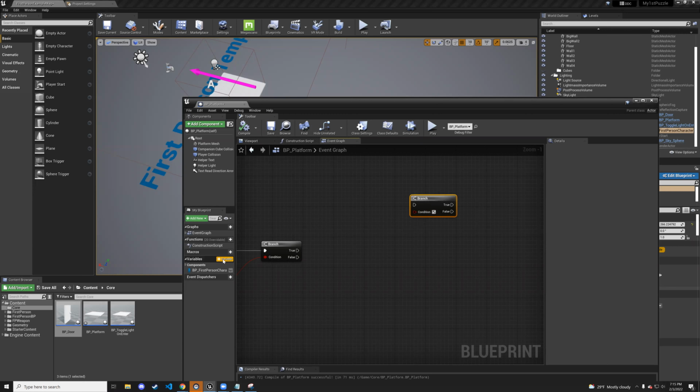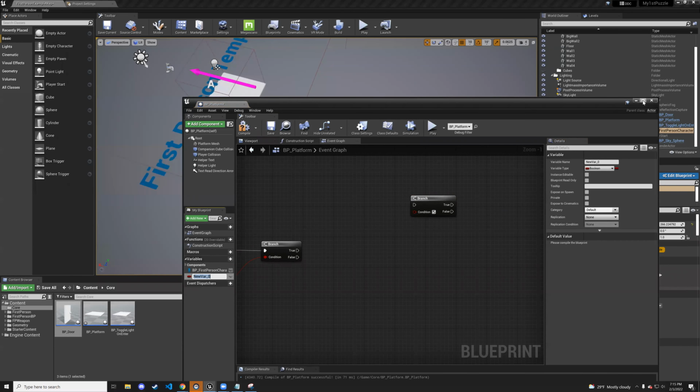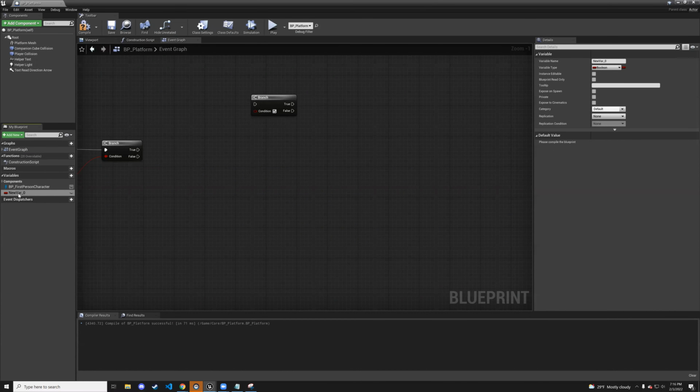So what we're going to do is create a new variable. We're going to click right here under variables, my blueprints, variables category, plus symbol variable. I'm going to make this bigger so you guys can see it. And I'm going to rename this to, does player have companion cube? And I'm going to drag it right onto our condition statement, just like that.